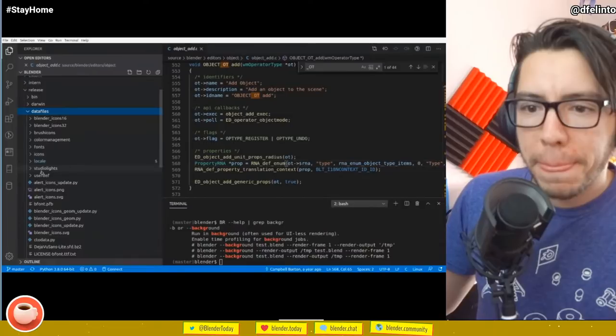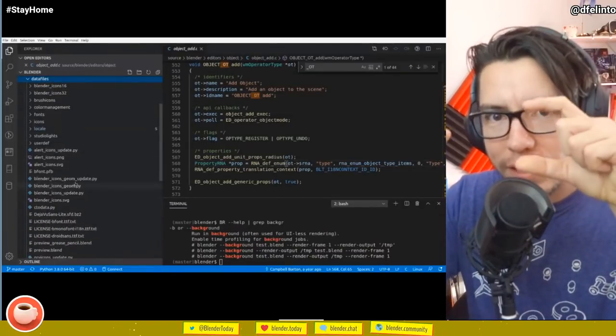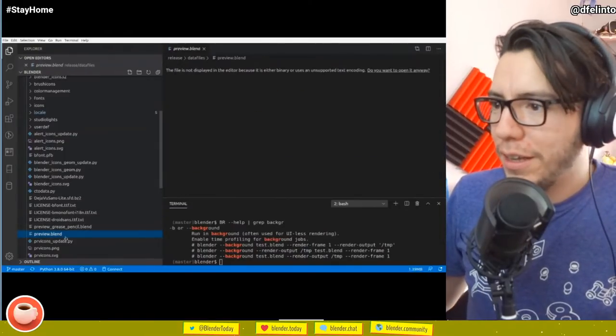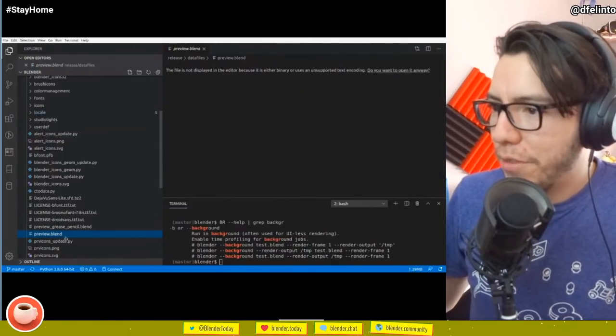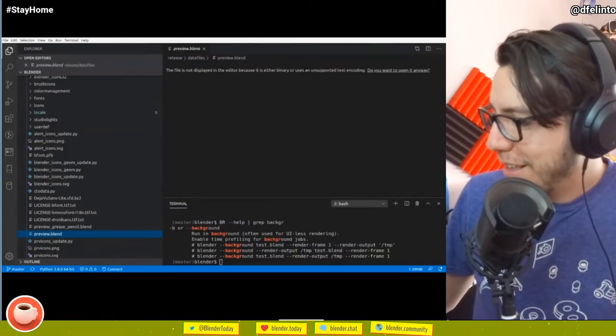But I'm sharing my whole window, so I don't think I can show where the file is. The preview.blend is the one that shows the preview inside that little area. I can maybe open the file myself here. Maybe you can show it. I'm afraid of stopping sharing this window and then never going back to it. Oh, no. You stay there, man.